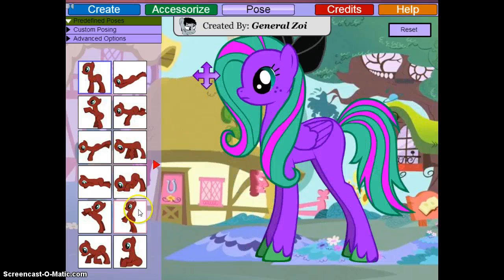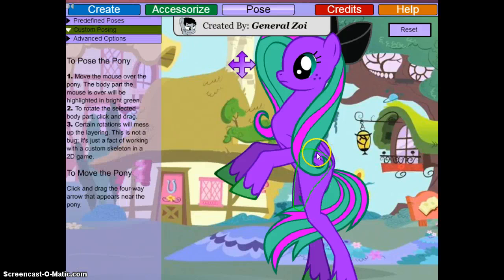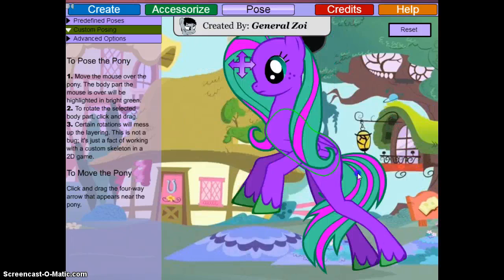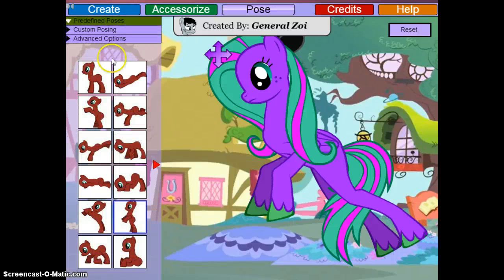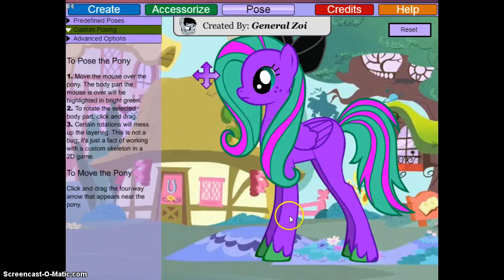And dancing pony, dancing pony, dancing pony. Maybe she'd want that. All right, let's go to this. Oh, that's too big. You need dice posing. Oh, what? You said chunk.